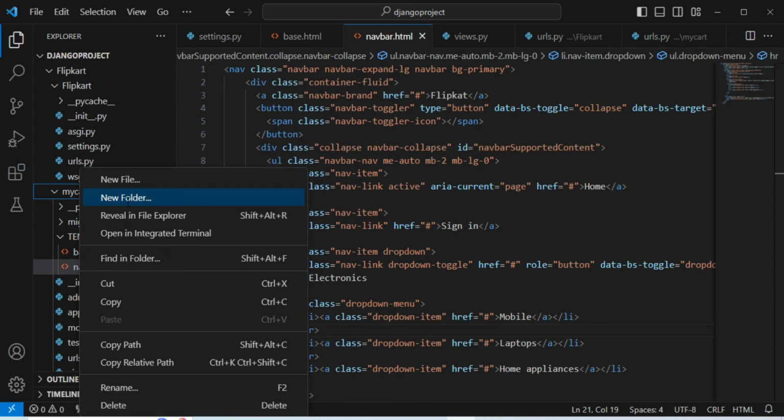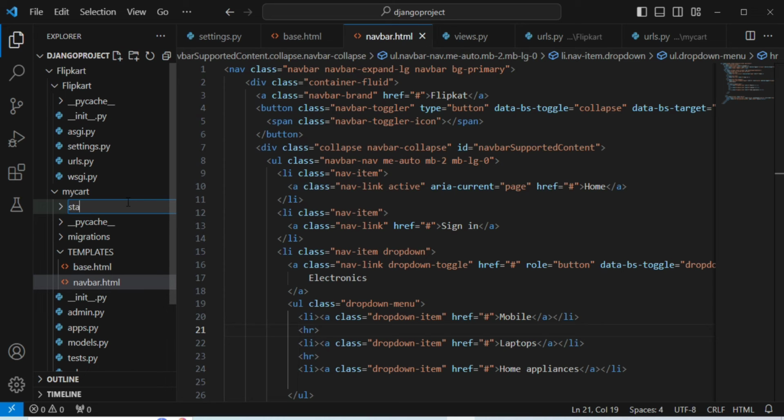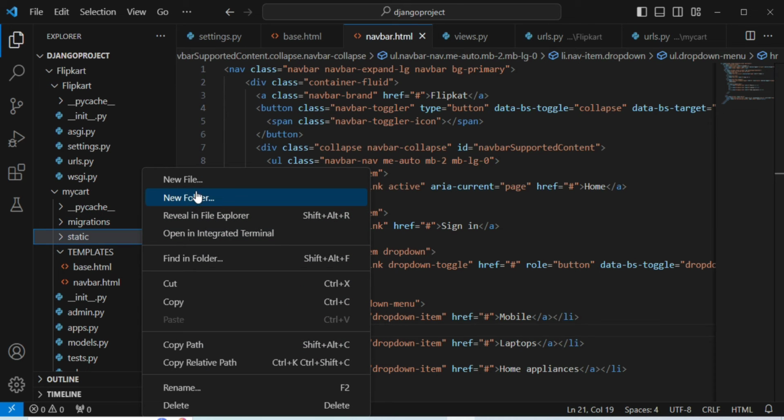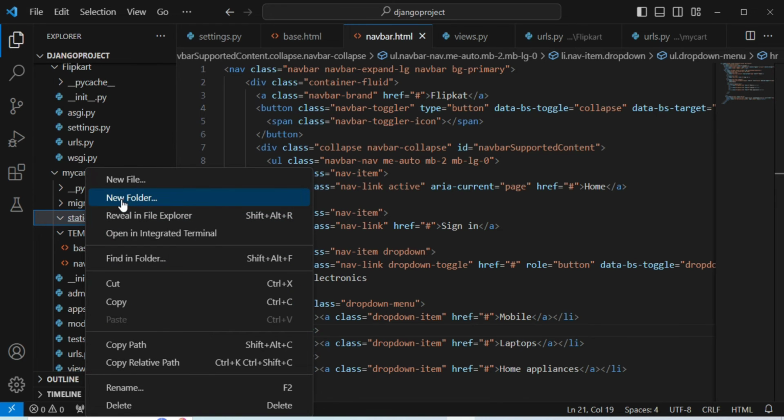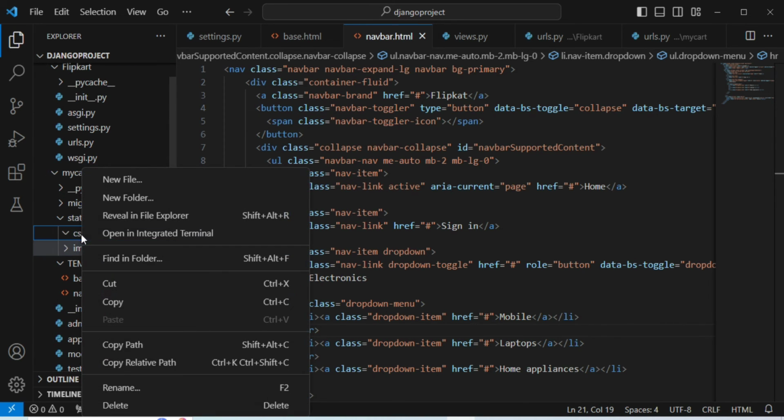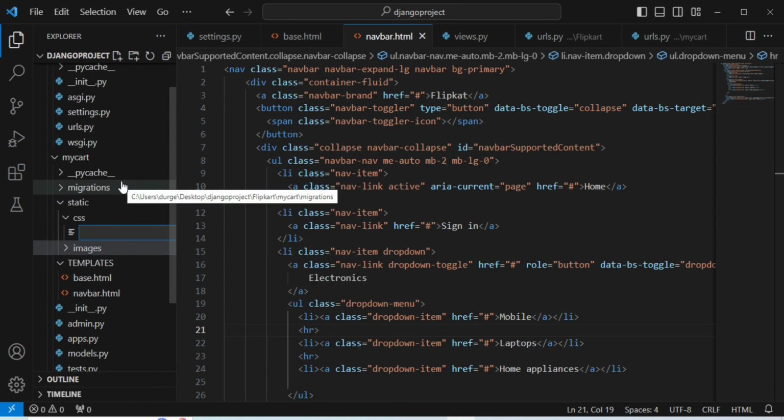So again, click new folder, then static, then inside the static create one folder, css, and then one more folder, images, and inside the css create one file, style.css.